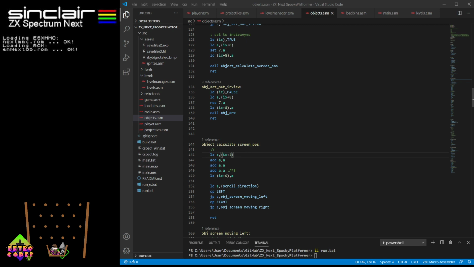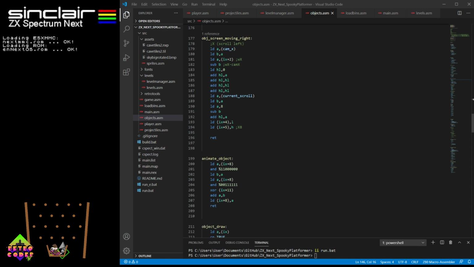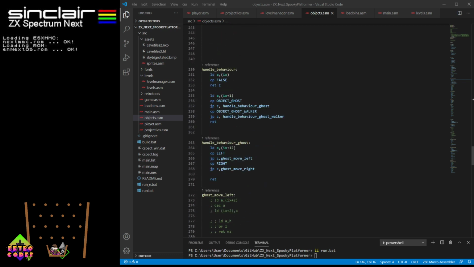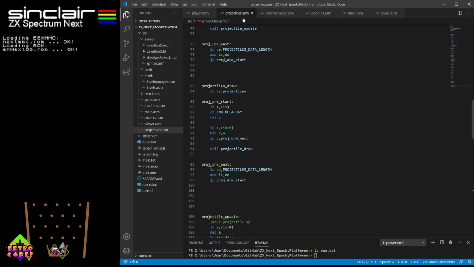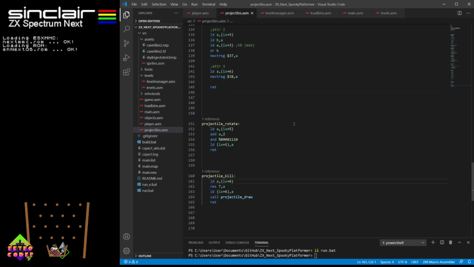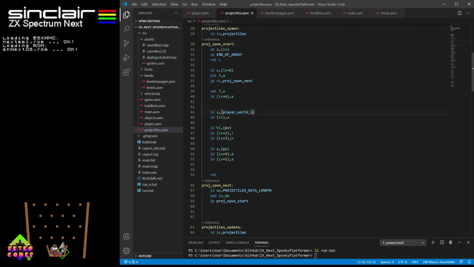Thank goodness we're not scrolling on Y. That makes our life easier as well. Okay, we're back right where we started now. World X is fine at the point of spawning. That is okay. Because that's all been calculated for us, using the player's position and the camera and everything.